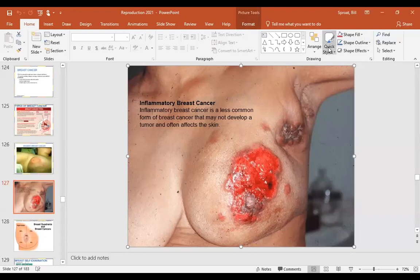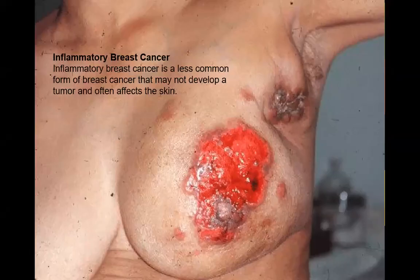This is where we stopped the other day. Let me get the big screen. Now, a couple points on inflammatory breast cancer that I didn't mention the other day. This is a really serious type of cancer. By the time you get to this point, these lesions here are caused by cancer cells that block the lymphatic ducts underneath the surface of the skin. And so they cause this swelling, and then the swellings become inflamed, and that's what you have here. By the time you're at this part of inflammatory breast cancer, it's already stage 3.